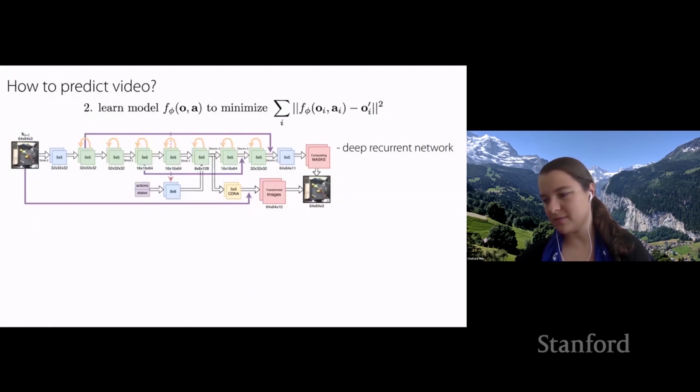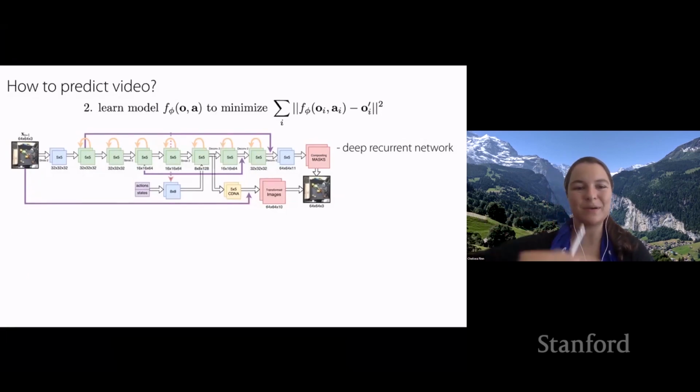I didn't really want to go into these full details in the lecture, but it predicts these kernels that predict how images will move. These kernels are applied to the image to predict a transformed image. Then these different transformed images are composed to produce the image itself. And then this whole architecture is trained end to end with regard to the reconstruction error of this frame. When we're planning for moving pixels, we look at the kernels themselves and how it predicts that pixels will move in the future, and we use that to evaluate the reward.